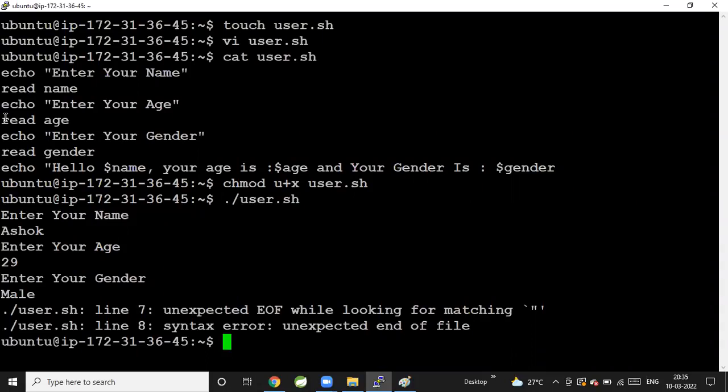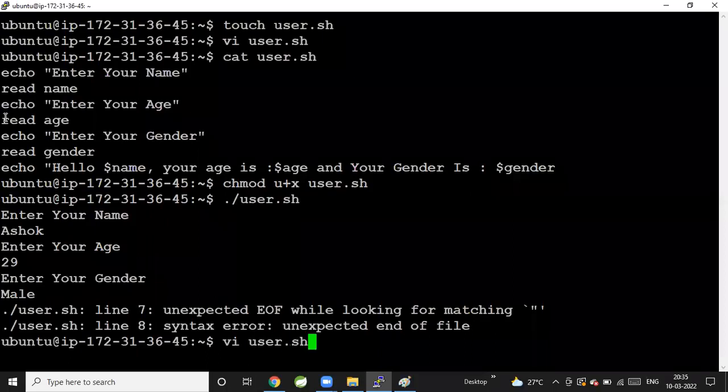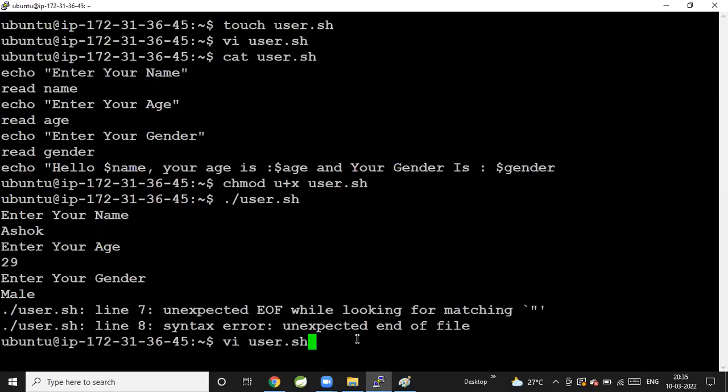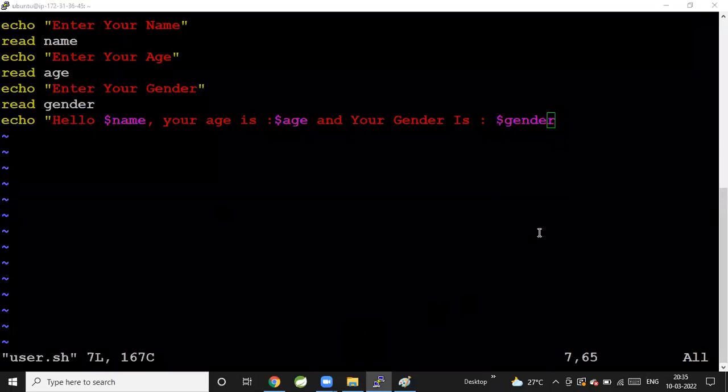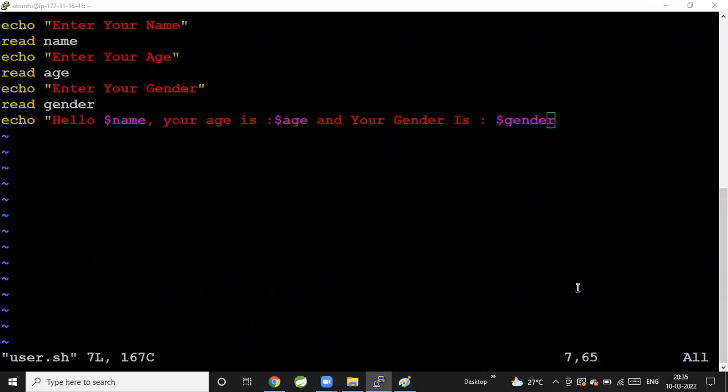So now I will show you the script again, guys. Now you see this. It is giving clearly line number 7, unexpected end of the file while looking for matching double quote. Line number 8, syntax error, unexpected end of the file. Now, can you guess where is the problem?